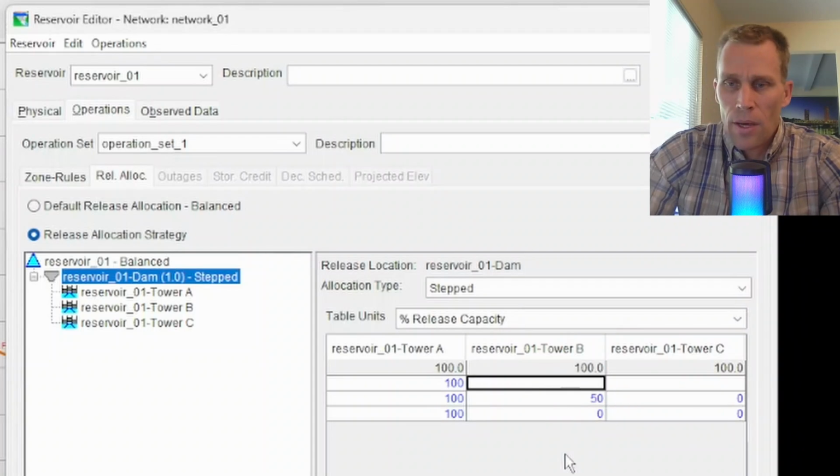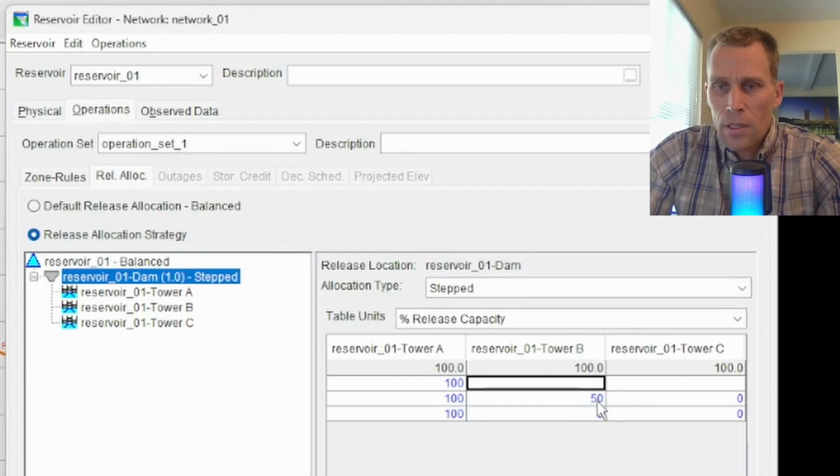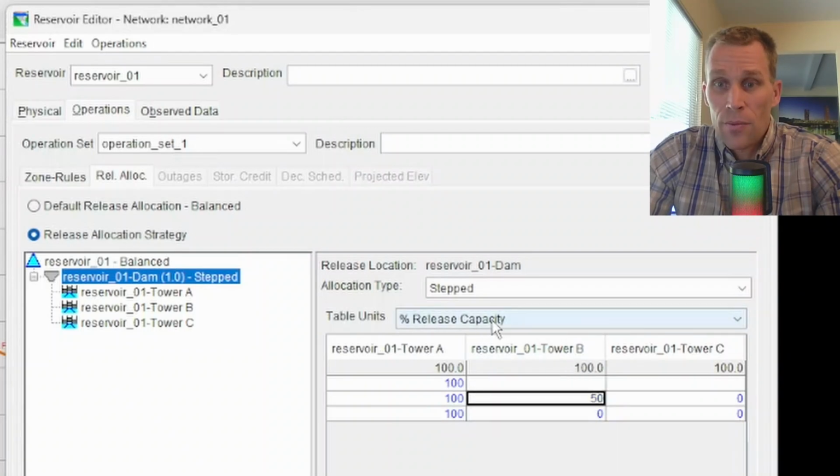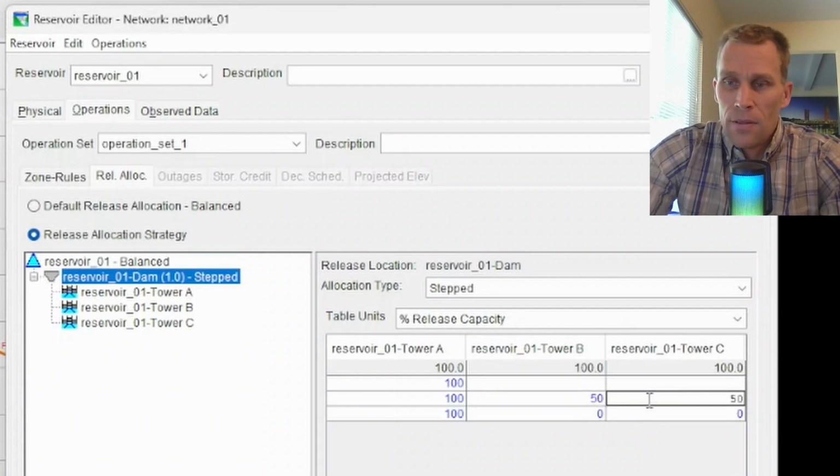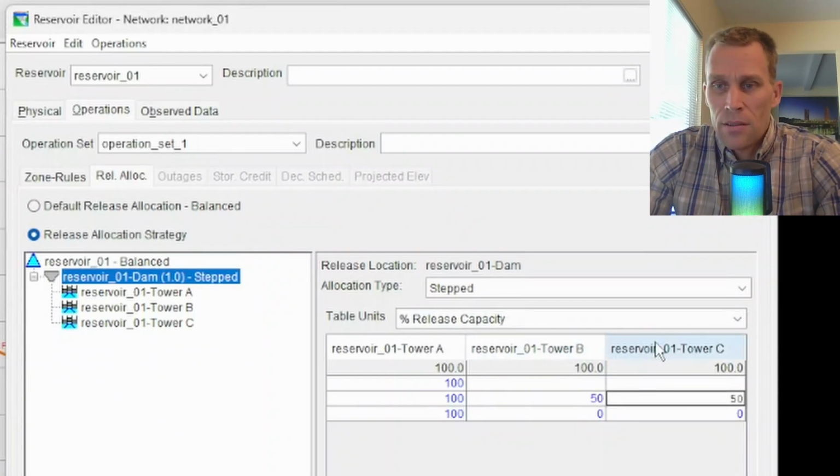And then that would release the rest from Tower B, assuming there's enough capacity in Tower B. And this 50 represents a percent of the release capacity. So if I put 50 and 50 for towers B and C, that doesn't necessarily mean it's the same amount of flow. It means it's 50% of the total capacity of flow through that particular outlet group.